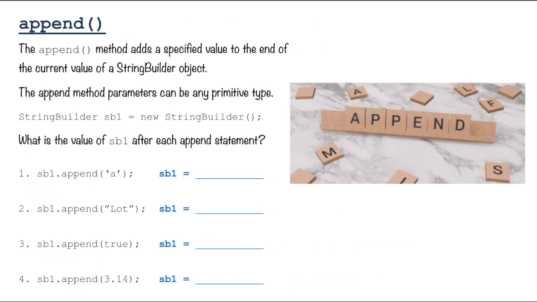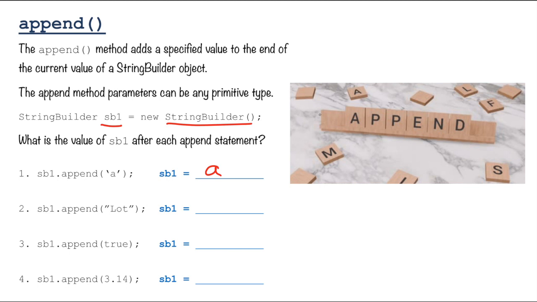So the first of our methods that we're going to look at is the append method. This simply adds characters to the end of the StringBuilder string. So if you have an empty string, it would set up the first characters. If you had an existing string, it would tack it onto the end. So here we have a StringBuilder SB1 with a default constructor, and it's going to have a capacity of 16, but has no characters in it. When we append A to it, StringBuilder 1 now stores A.